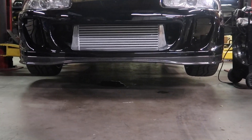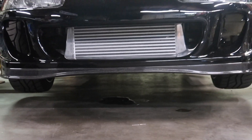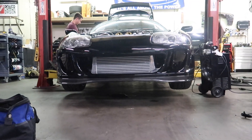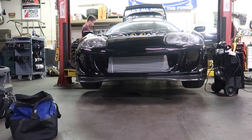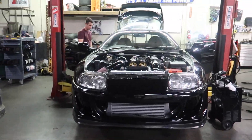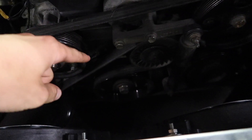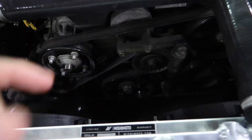We did have a slight issue. The car did run — it started pretty easy, Danny said, which was good. Everything seemed pretty good. We got about five minutes of idling in and got the data we needed. But we started to notice a leak of oil underneath the car, which is something we were looking for. It seems it's coming from the front main seal, which is something I did replace. We did it like six months ago, so it's hard to recall what happened. We must have bent it or screwed something up as we put it in, because it's leaking just enough to dribble a little bit.